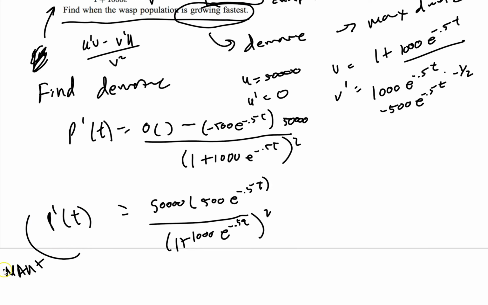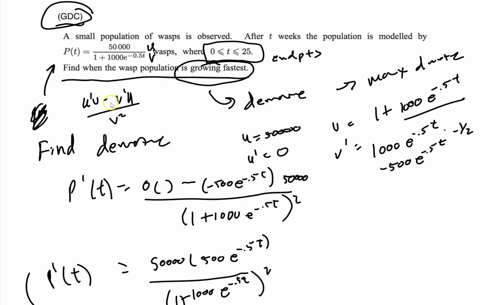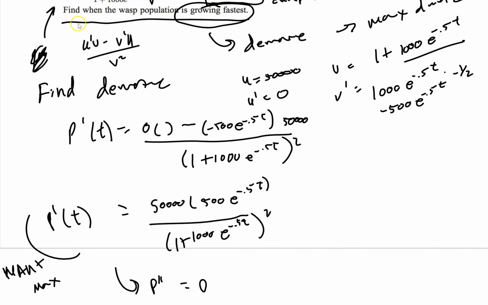We want the max. How do you find the max? Take the derivative. Second derivative, set equal to 0. I don't want to do that. You don't want to do that, right? That's going to be disgusting. But don't forget, we can use a calculator. So the way you want to find the max of this is just graph it. Graph the derivative. Graph that thing, right? Graph it.